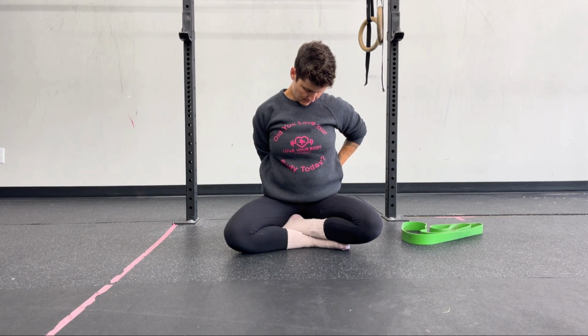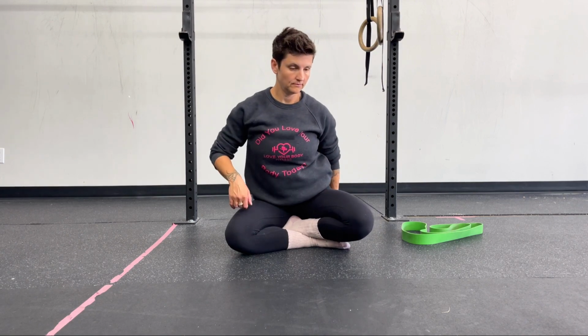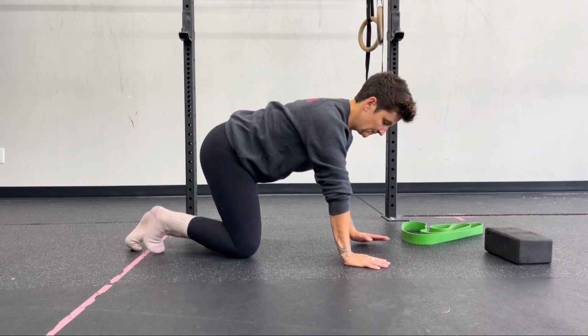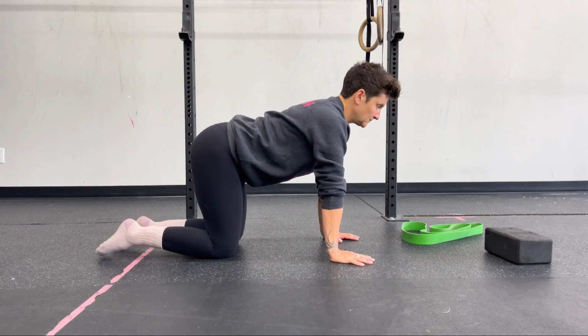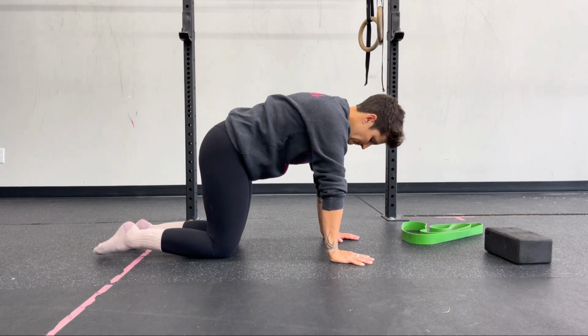So these first few movements are so good for those of us who spend our days sitting at a desk and notice that we start to get really tight or sore through the shoulders and the chest. All right, now we're going to come into our table pose. So that's palms under shoulders, knees under hips, and taking a few rounds of our cat-cow.